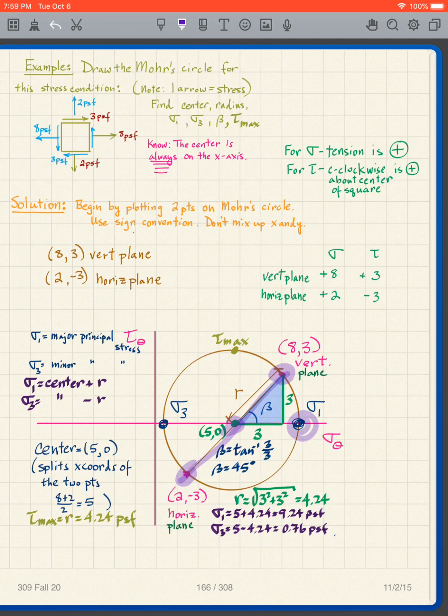So that means that if I look at this, what do I see? Well, that stress is 9.24 PSF. Well, what does that mean? That means that there is some plane in here that has a tensile stress of 9.24 PSF. Now, what do I know? If things are going to crack, for instance, they're going to crack with a large tensile stress. And that is the largest one.